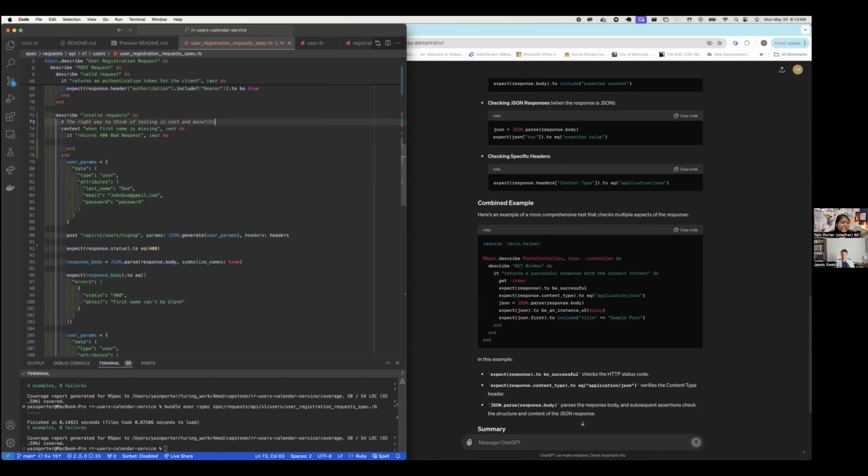I'm just trying to think of that in the overall testing field. I'm just wondering if this is the right way to even think of it, because I'm still trying to wrap my head around the way you're thinking and the way that maybe it makes more sense as a tester. I'm wondering if we should flip it so that the context is when you're getting a bad request, because when you're just testing that the first name is missing, it doesn't encompass the fact that the code I want represents that the parameters they're sending in are invalid. Does that make sense? Maybe I'm not explaining it correctly.